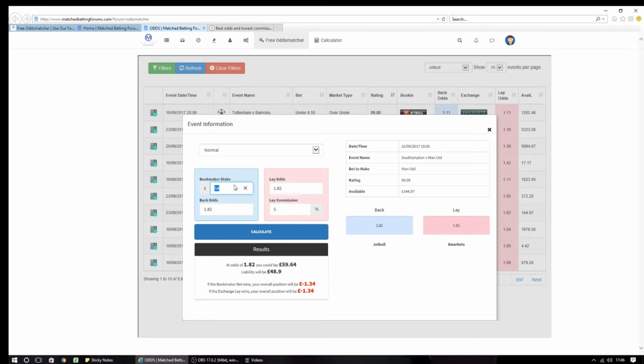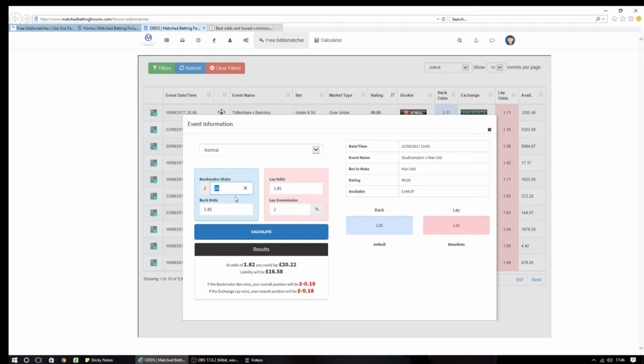And as this is just an example, I've already signed up to JetBull. I'm just going to treat it as a bet 20, get 20 type of offer. So the bookmaker stake, in effect, will be 20. The lay commission is 5% if you're using Betfair, or 2% if you're using Smarkets. So you will actually be able to save money by using Smarkets. Although if you are betting on lesser events, you're going to struggle because there's a bit less liquidity. So I keep 50-50 money in Betfair and Smarkets.